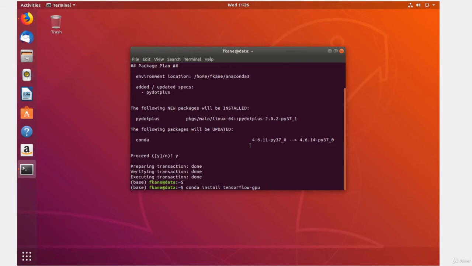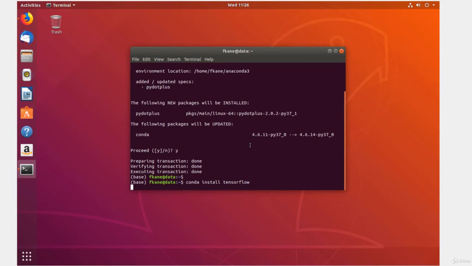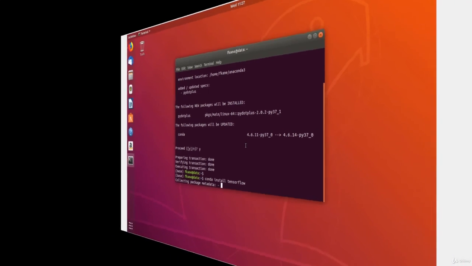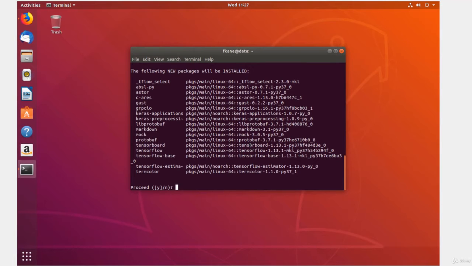But if you're not sure, just stick with TensorFlow. As I'm running in a little virtual environment here, I don't have a lot of confidence that TensorFlow GPU will actually work, so I'm going to stick with just plain TensorFlow. And that will go off and do its thing as well. And again, Y to proceed.